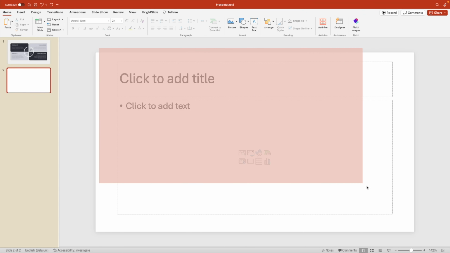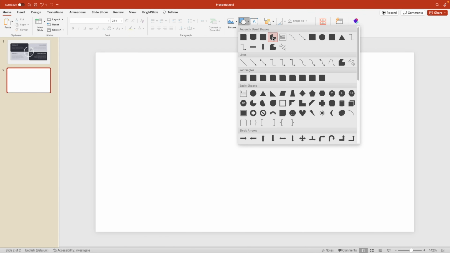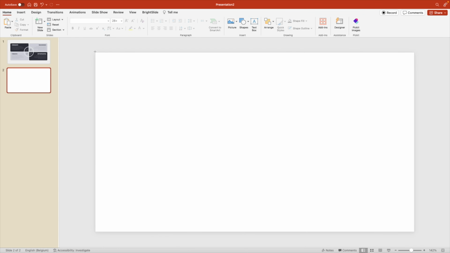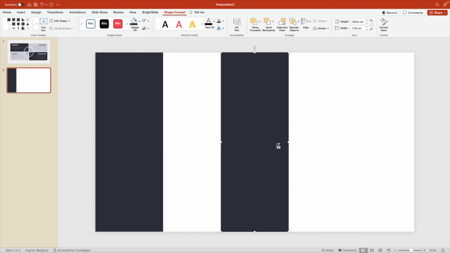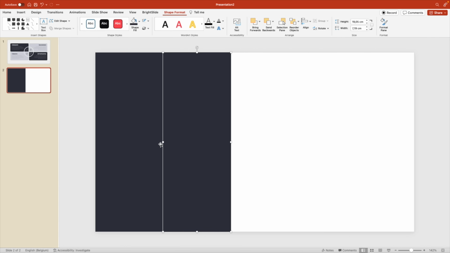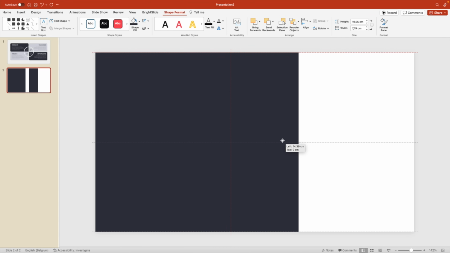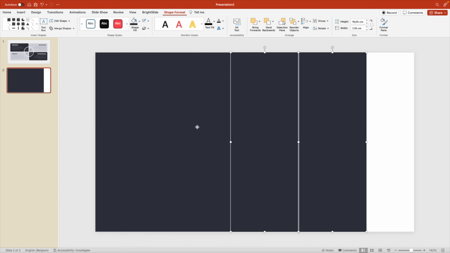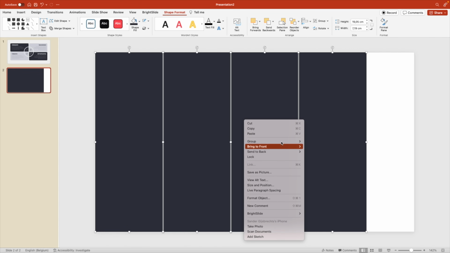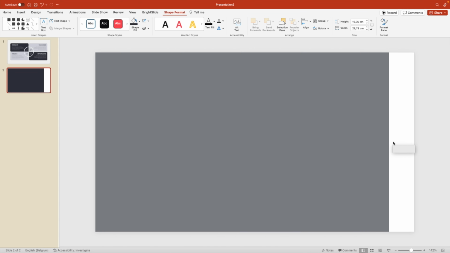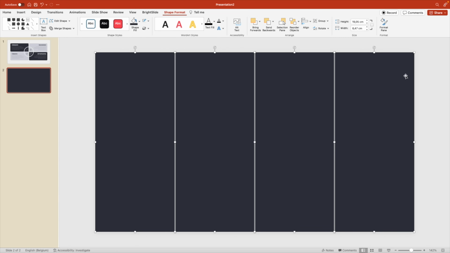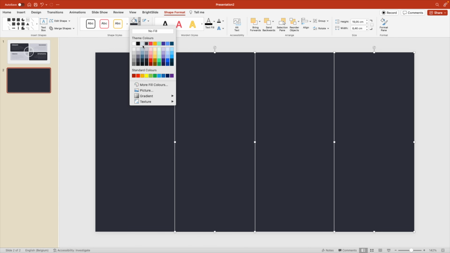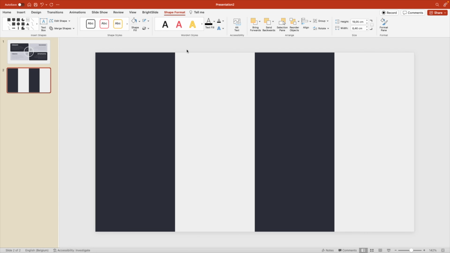So create a new one, remove all the content, and we're going to add some rectangles to the slide. Rectangle, remove the outline, make it dark, hold Ctrl Shift to make a copy, and connect them nicely against each other. There we go, and do that once more, so we have 4 copies. We're going to group those together, and then expand the selection until we meet the border of the slide. Ungroup, so we have 4 different parts. Let's select number 2 and number 4, and give them a white or a lighter color.